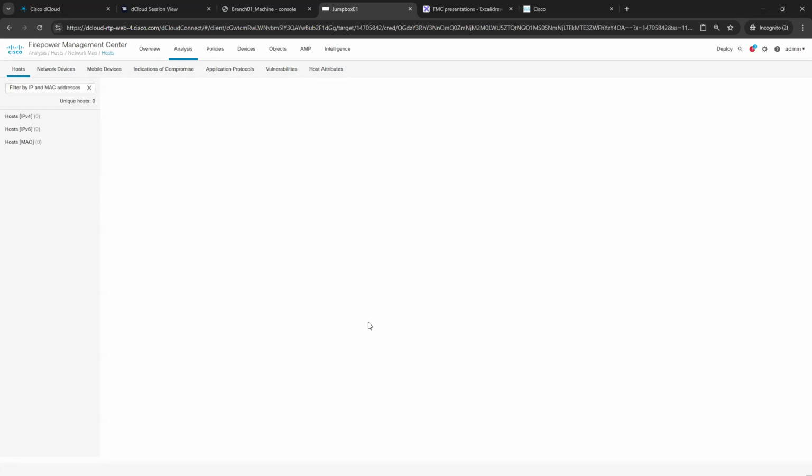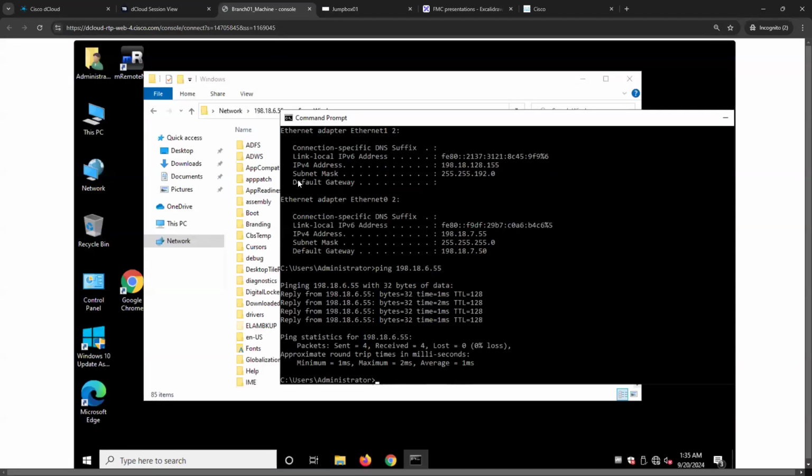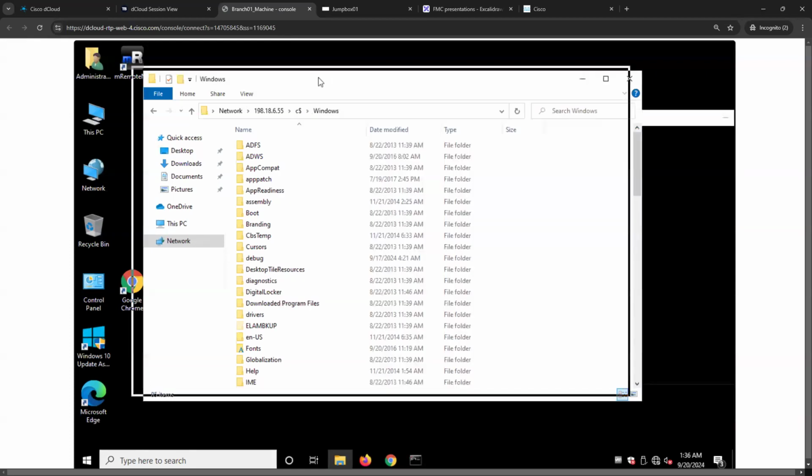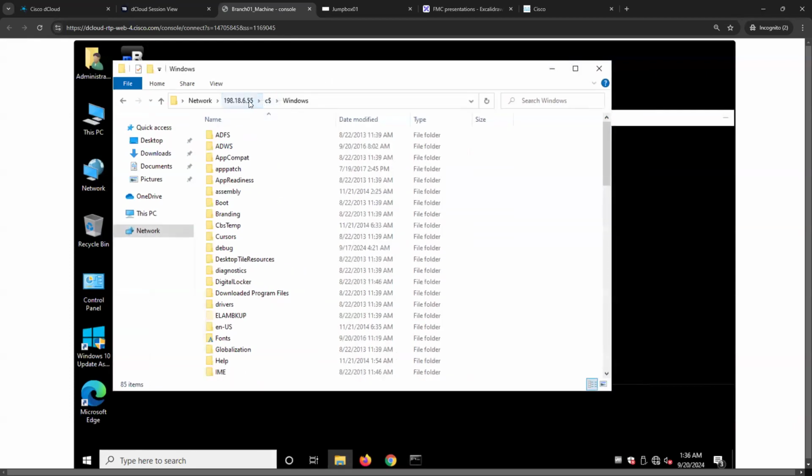This way we can create the network discovery policy. After creating the network discovery policy, we can verify some of the protocols and some of the traffic as well. So what we have done is that we are in 7.55 and we tried to access some of the file share that is there in 6.55.